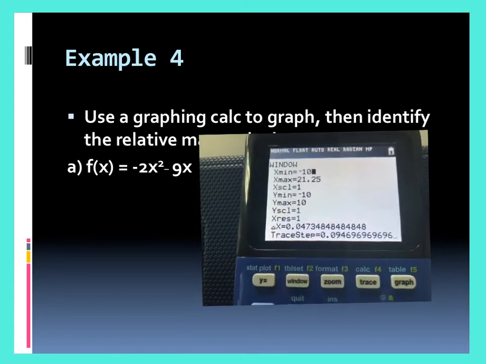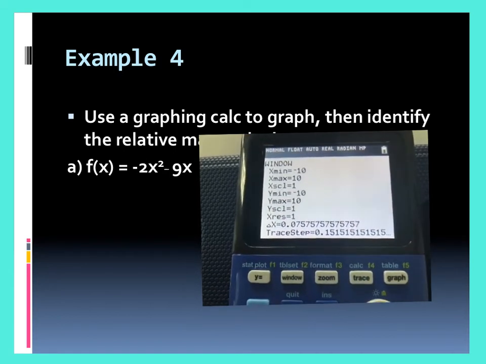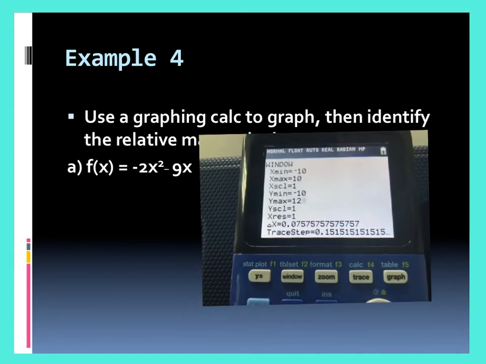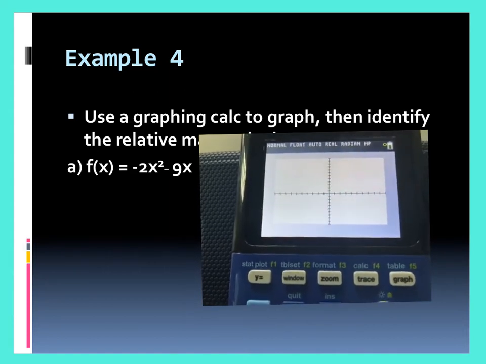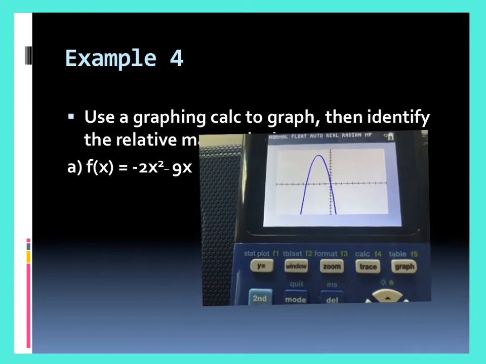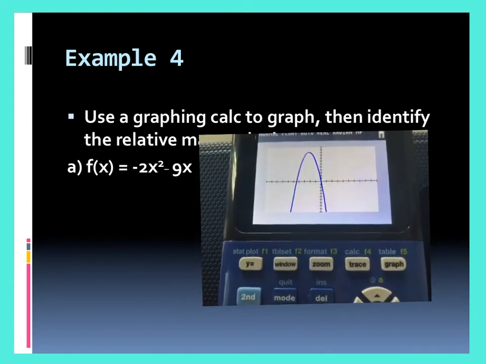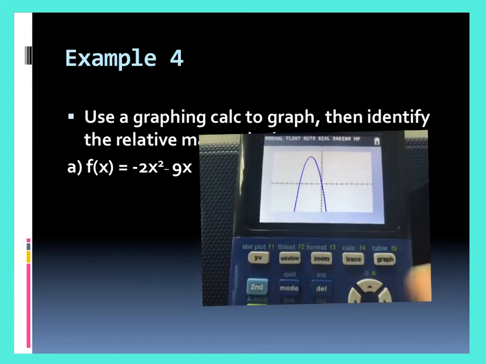And I would make it -10 and +10 because my x-axis was fine. My y-axis just cut off a little bit, so maybe just change that to 12. And then go back and graph, and you should be able to see your whole graph. So you're going to play with these because as we change functions, you're going to have to change your windows, okay?